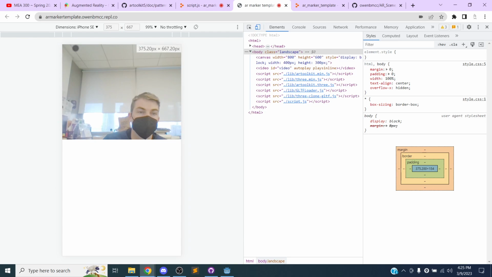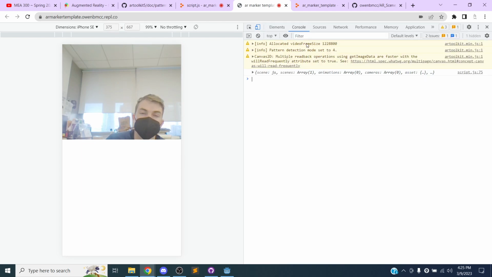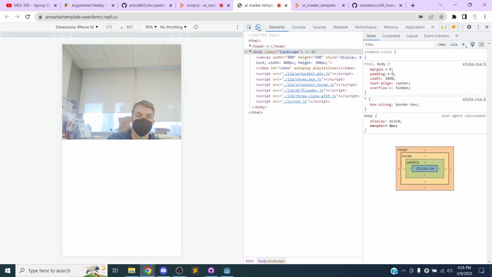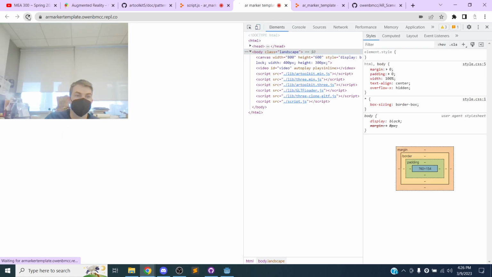I can change this to an iPhone, so you can see what it'll look like there. There's also a console over here. If you get any errors, you may see some red errors over here. And so if something's not working, you can check the console.